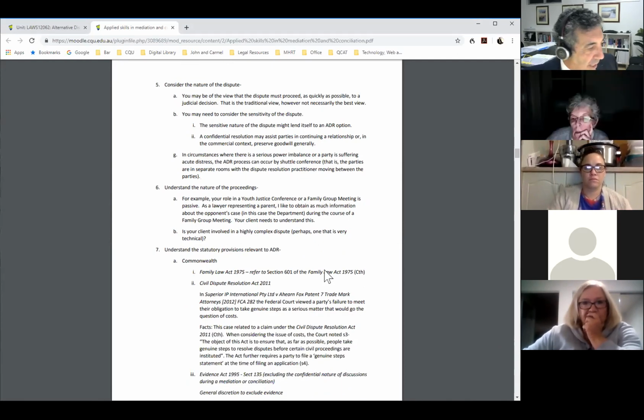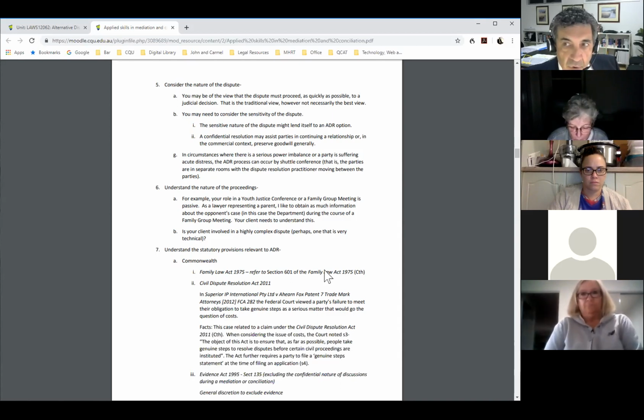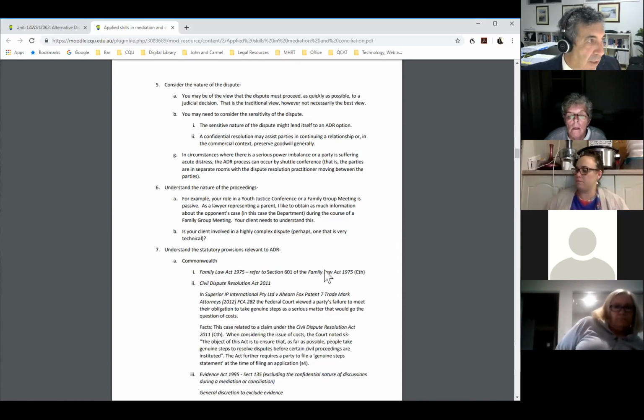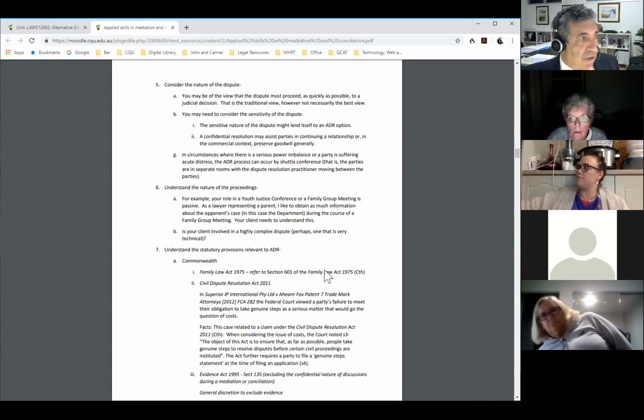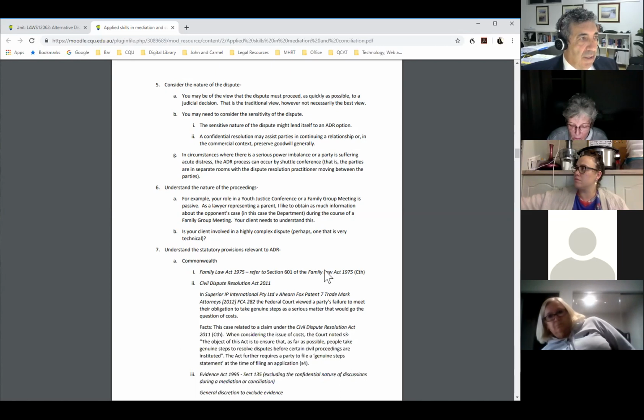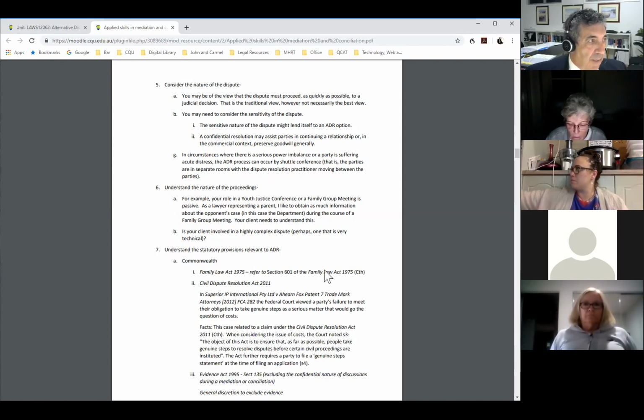For example, if you're dealing with a potential breach of copyright or trademark case, then you may need to move swiftly through the court system, seeking injunctions, undertakings, and other techniques in order to preserve your client's position, as opposed to, say, a neighbourhood dispute that may not necessarily lend itself to immediate or urgent action. So you need to consider the type of dispute, the sensitivity of the dispute, and it may be that confidential resolution will assist the parties generally.